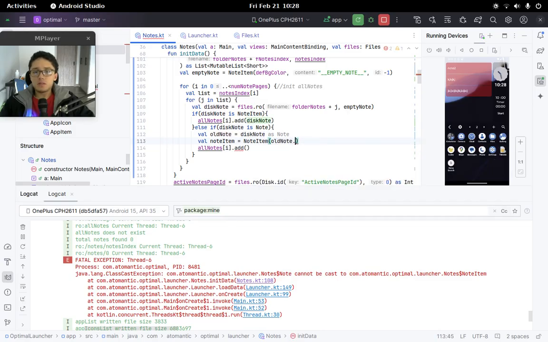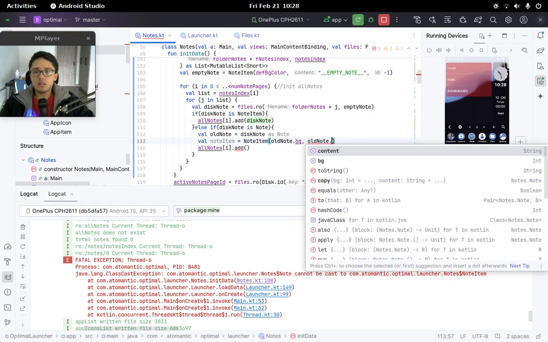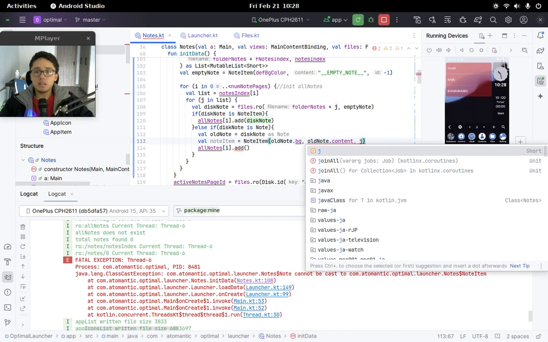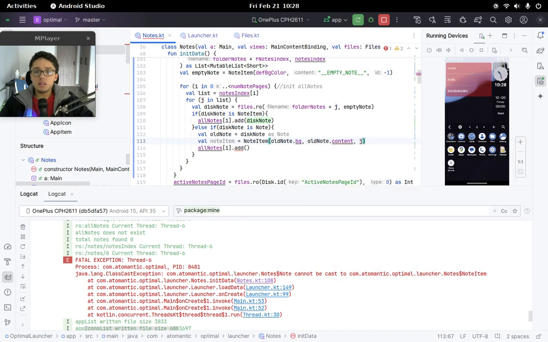Old node dot bg, old node dot content, and here we have to add the ID, and the ID has to be J, right?